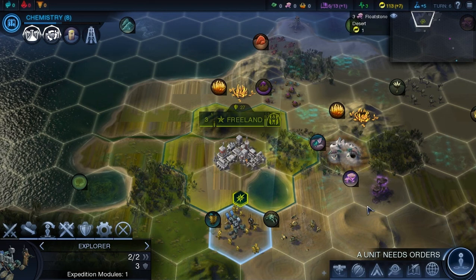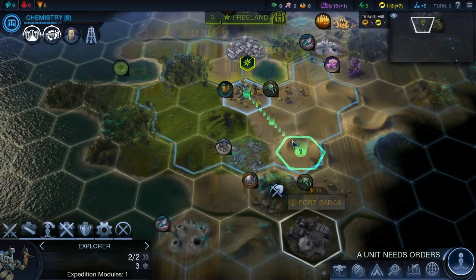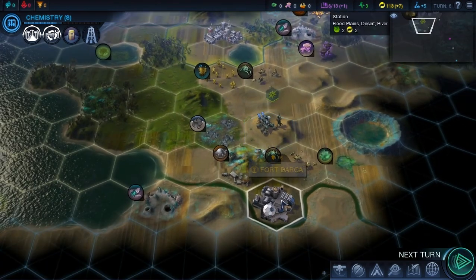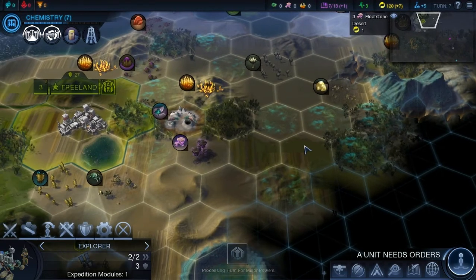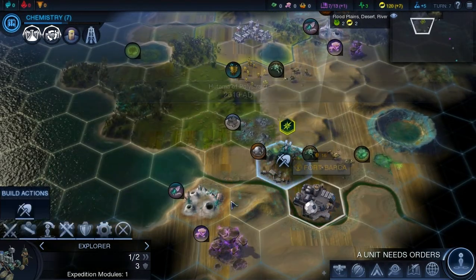We did get some Firaxite. Hopefully we'll get some strategic resources. Even if we don't, I'm not going to restart the game, because that wouldn't be as interesting. We do have Fort Barca right here to trade with when we get our trade routes up and running. So we'll see how that goes. Derelict settlement down here will excavate.